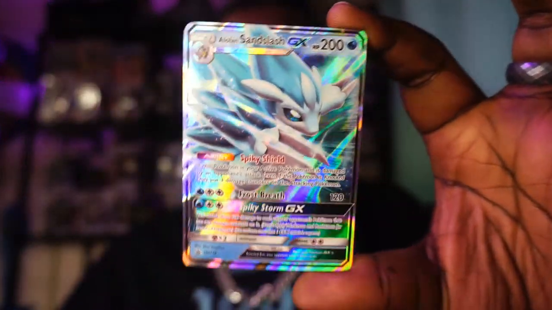Now, on my channel, I show you things that I love, and only things that I love, and I only show them to you in ways that I love. And today, we're gonna continue what I've been doing a lot, which is Pokémon cards, because that's what I'm in love with right now. A lot of people don't understand what ADHD is like. I get hyper-obsessed with things from time to time, including this Alolan Sandslash GX card.